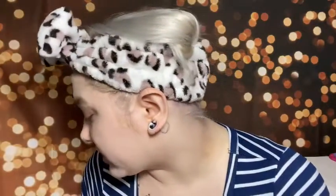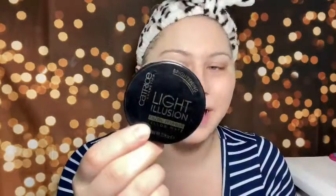And then for concealer and powder, I wanted to use that foundation because I have the concealer to go with it that I wanted to try. This is the NYX Born to Glow Radiant Concealer, which I've never used, so I wanted to use it in conjunction with the foundation it was meant for. And then I have this Catrice Cosmetics Brightening Light Illusion Loose Powder in a yellow matte. I'm hoping this will not be too deep a yellow for my skin tone. Usually yellow powders are too deep for my skin tone, so we are going to try these together real quick.